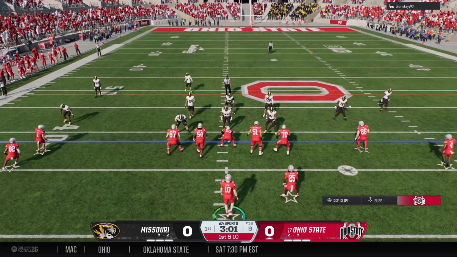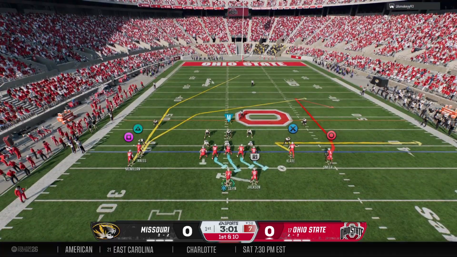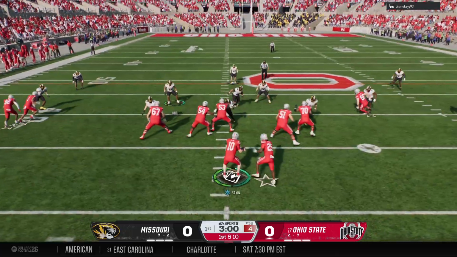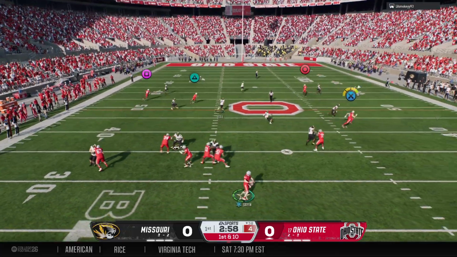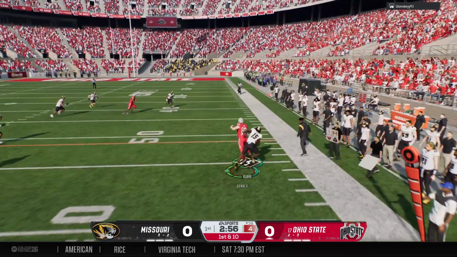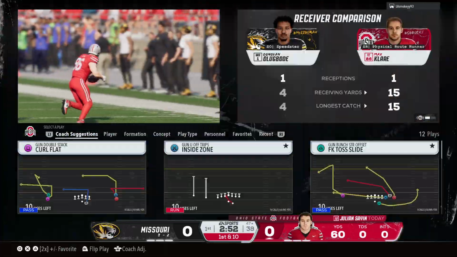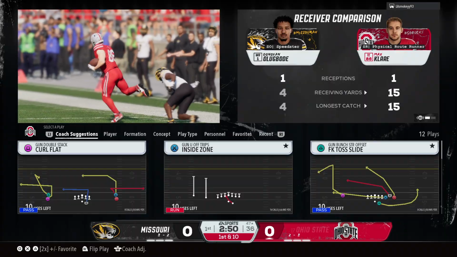Okay, here comes the Ohio State offense onto the field. After that last drive, he came back to the sideline, and the coach probably said, "You dropped it and you didn't pick it up? Come on, get on the ball, David." No, that's not what he said. He said, "You're doing a great job. Just keep your head." And yeah, he got blasted. You got to hold on to the football, Palmer.